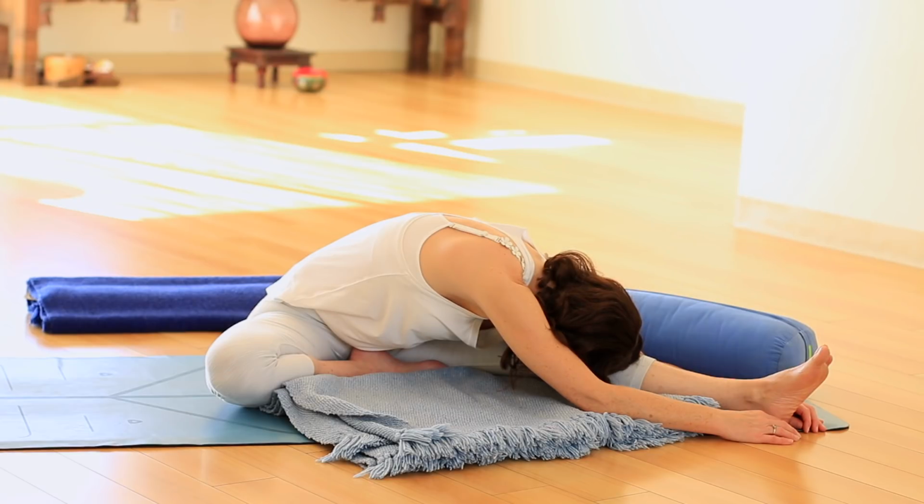Take a quick moment to scan your body once again and see if you're holding tension anywhere. Become aware of it and then release it as best you can.